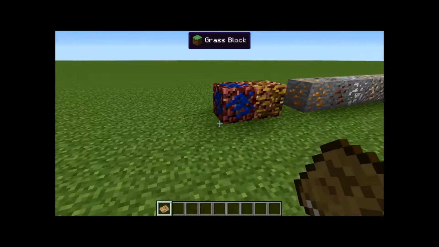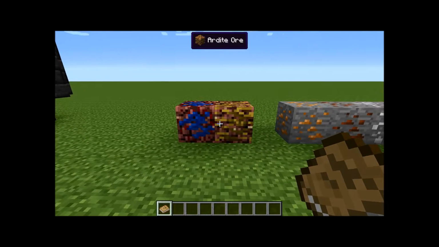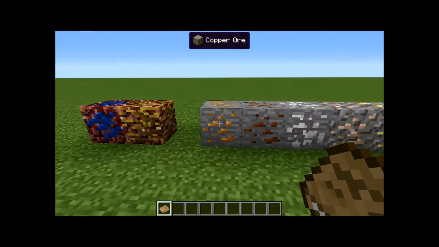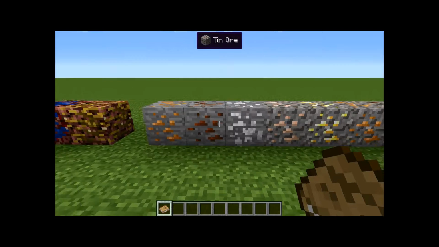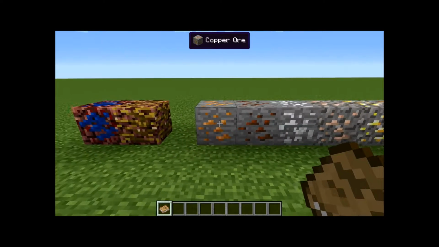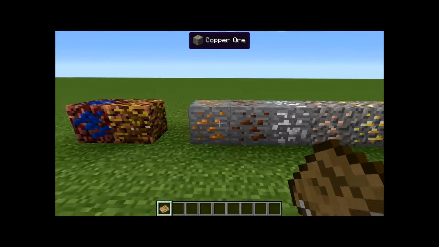Ores that are added with Tinker's Construct are Ardite ore and cobalt, both found in the Nether, and copper, tin, and aluminum. And each one of these makes a different alloy. Tin and copper makes bronze, and copper and aluminum makes aluminum brass.